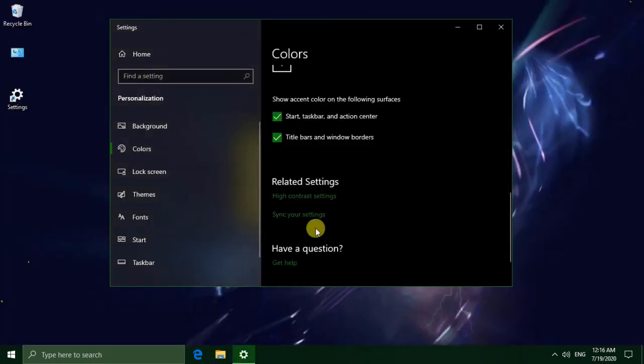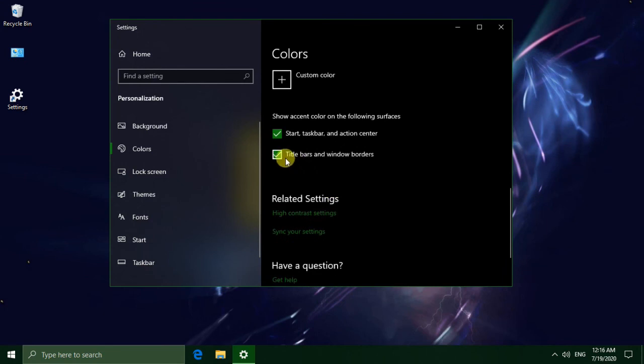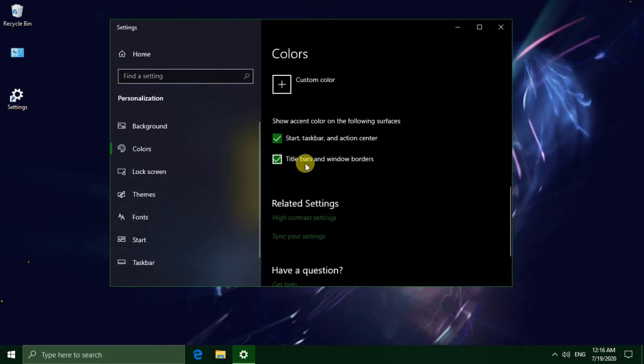So this second option enables you to change the title bar of any program or the border of any active windows. So this way you can change the start menu, taskbar, or action center background, and also you can change the title bar and the windows border.